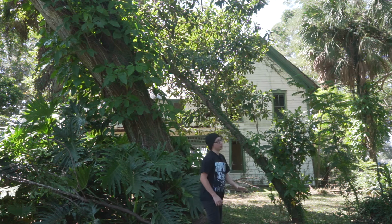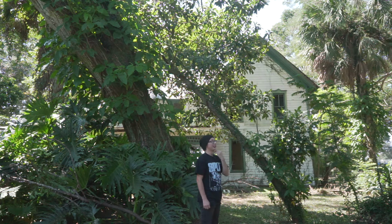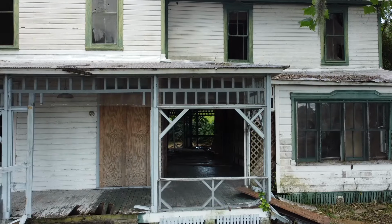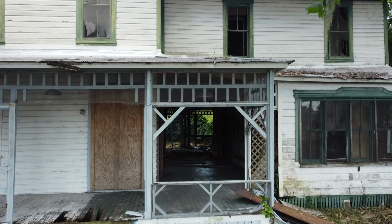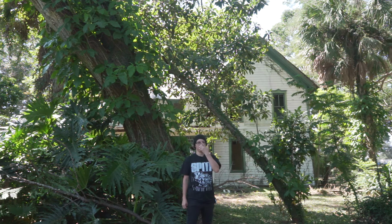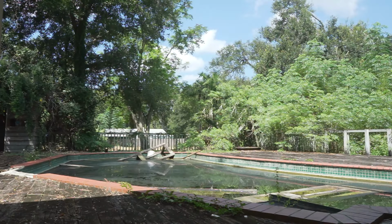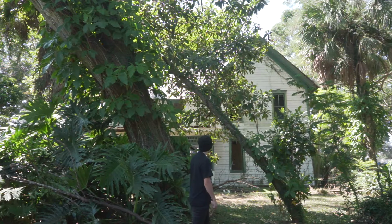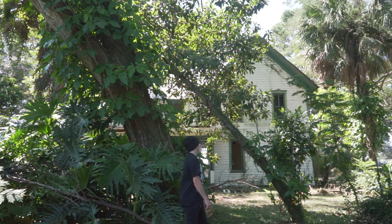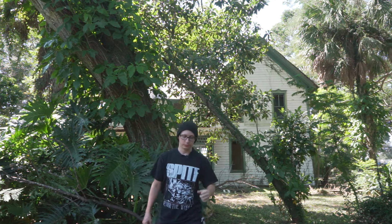All right, Shadow Chasers and Thrill Seekers. I'm Bloodrocutioner, aka Chris. Behind me is a mansion. Looks pretty gutted inside, so there's not a whole lot left. But what is really interesting about this place is just the architecture of the place itself is really amazing. There's a pool right here, and yeah, we should probably get inside and get to exploring because we are really exposed. There's a lot of cars, a lot of traffic, so let's get in.